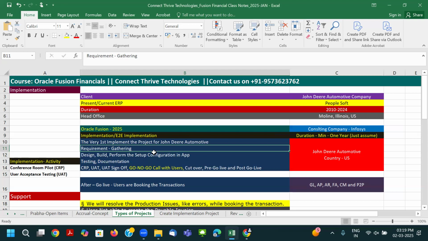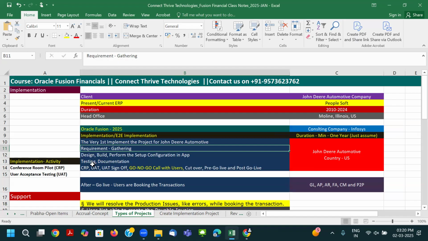That questionnaire sheet we have to prepare, and we will give it to the respective business users in the kickoff call or also after the kickoff call. Based on that, we will perform the design. So based on the requirement gathering questions which we gave, the client side business users will give the answers to those questions.